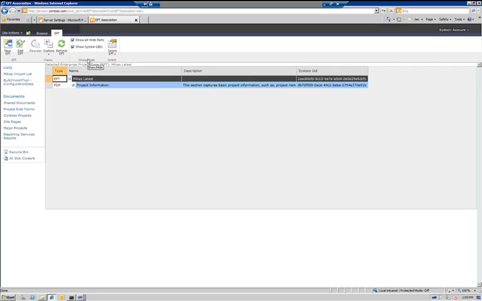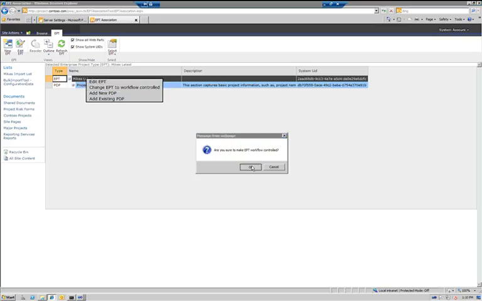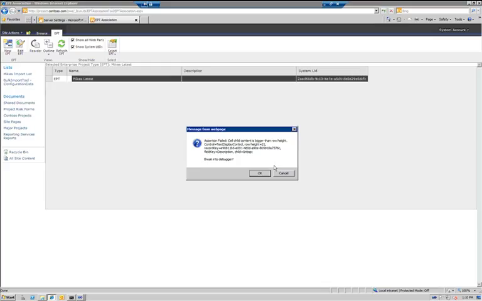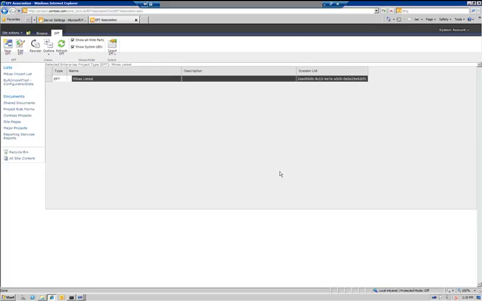And I wanted to show you a couple other things here. You can also right-click on all these entities to make the changes as well. So you can see here that I can also edit the EPT from this menu. I can also change it to workflow controlled, which I'll do. And I just want to show you what happens if I do that. So that basically sets a flag and tells me, hey, this thing's now workflow controlled. It's going to be tied to some workflow DLL that I can't see into. So it clears all the other stuff below the EPT.